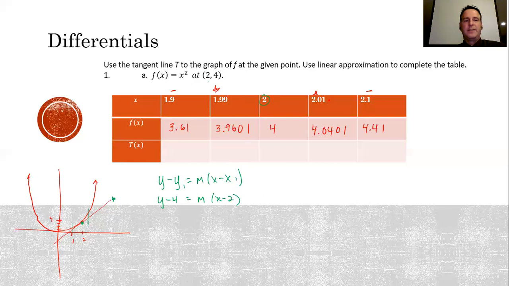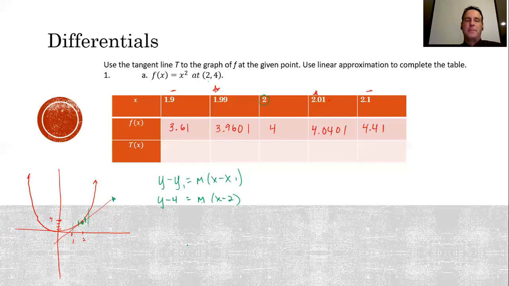Okay. And so this equation of this line is actually pretty close to this curve with a really, really tight domain, okay? Especially between 1.9 and 2.1. If I draw that in, 1.9 is gonna be right here, 2.1 is right there. These points between the curve, let's say the distances between the curve and the respective tangent line, those distances are pretty small. They're almost zero, okay? Nevertheless, here's what I'm gonna do.